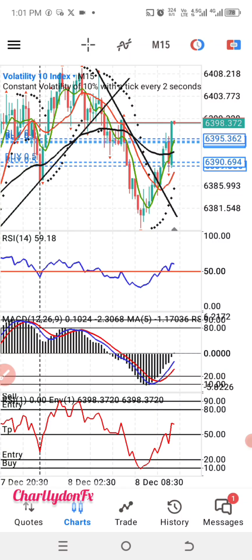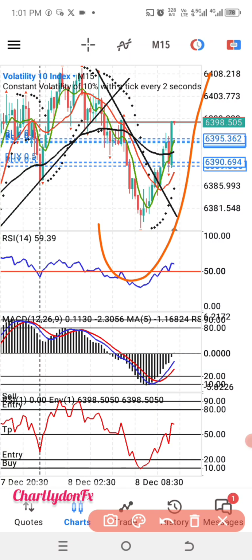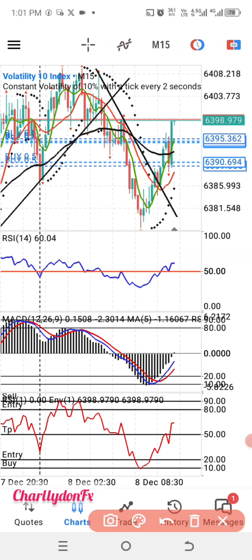It is still going upward. It's still moving upward, guys. Still shooting up. I'm expecting it to go right in the sky. Can you see that? You can see the breakout right at this spot. You can see it broke our trend line, and you can see that our indicators are also giving the same signal right at that breakout where I plotted my trend line. The two moving averages, the green and the red, also crossed over right at that spot.